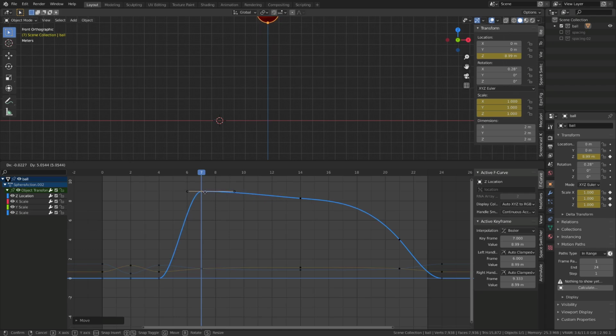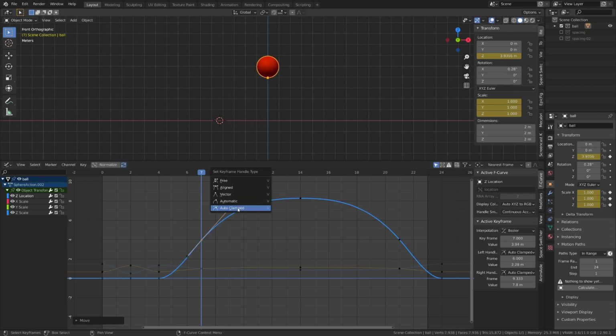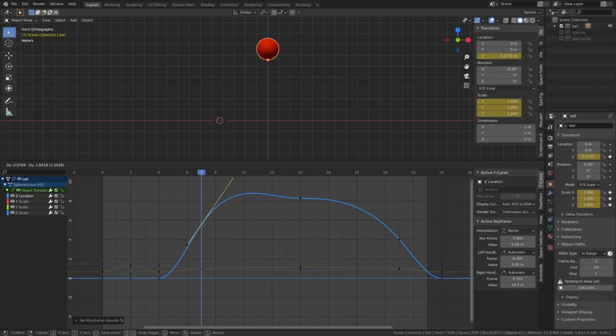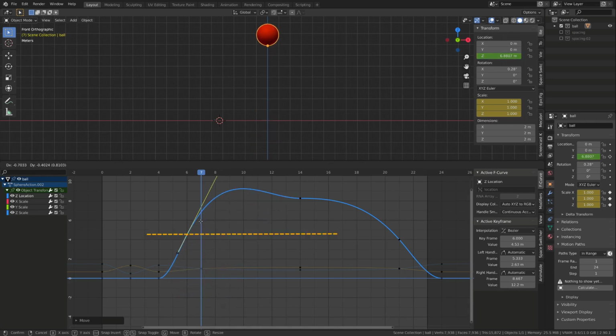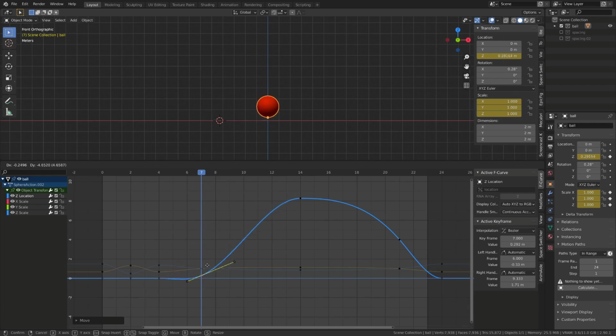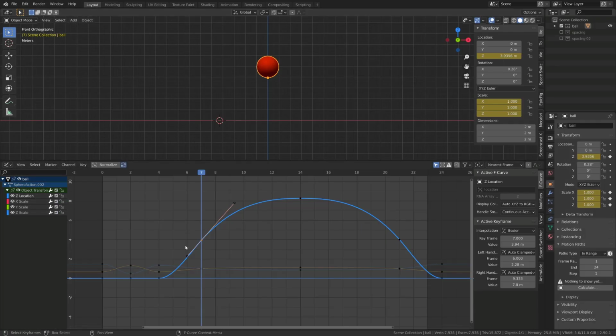If we switch to automatic, we will have kind of the same behavior. Blender will try to keep a smooth interpolation between the previous and next frame, but in this case, it won't avoid the overshoot. Curve-wise, an overshoot is a bump in the shape of the curve, making the value jump up or jump down. This is not a handle type I use that much because sometimes I feel like its behavior is a bit unexpected.